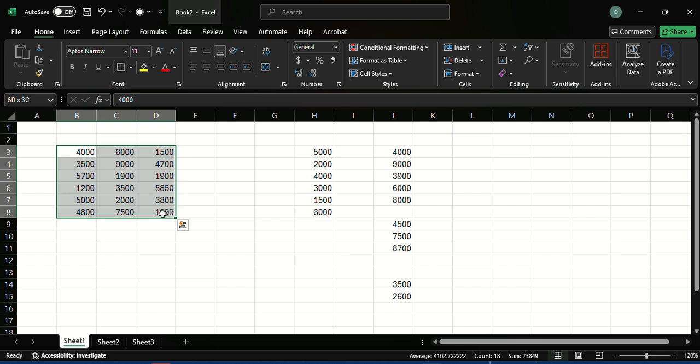The third way, click on the first cell, hold down shift, and then use your directional arrow keys.